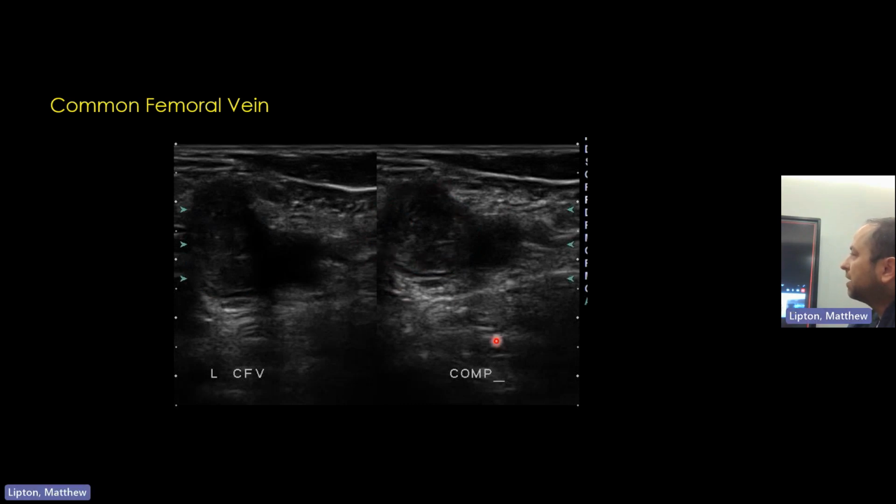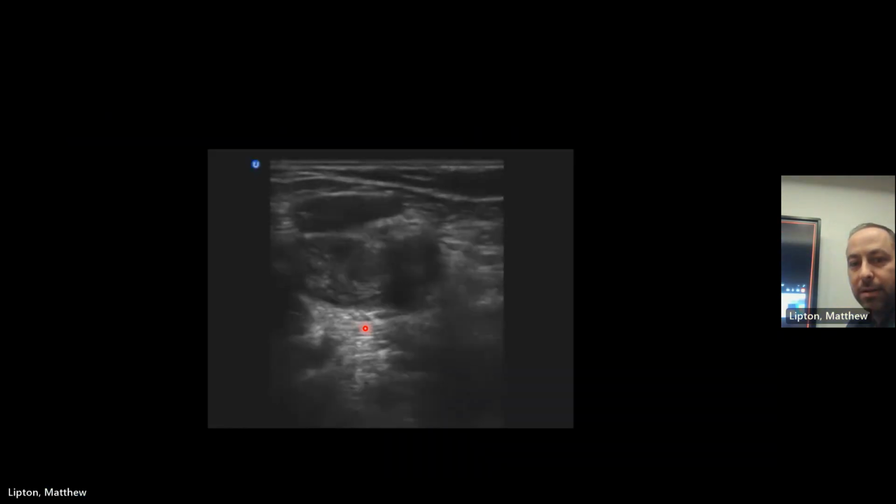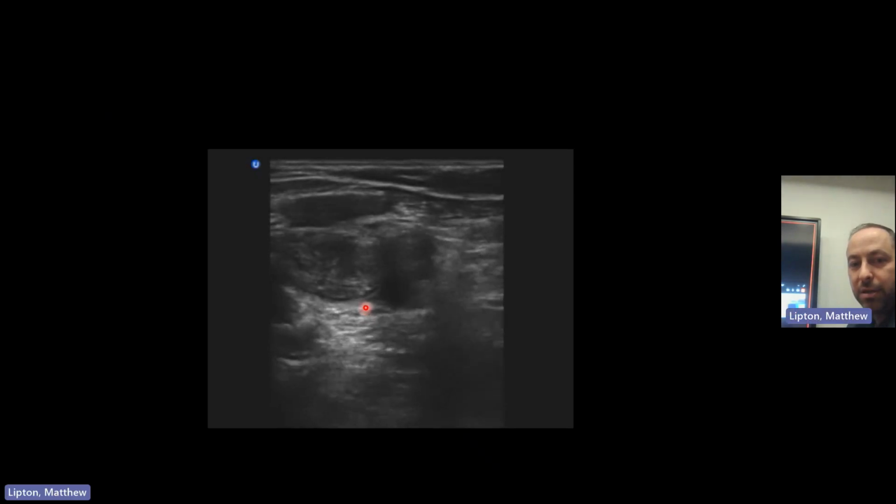So there's an echogenic clot. On the right side of the screen, remember how the echo text show it, is the compression side. So there should be nothing here. It's pretty dark. There should be a complete compression of this, but you still see it exactly the same as the side of the screen. So this is how they show that there's a DVT. So here's compression. Here's a DVT.